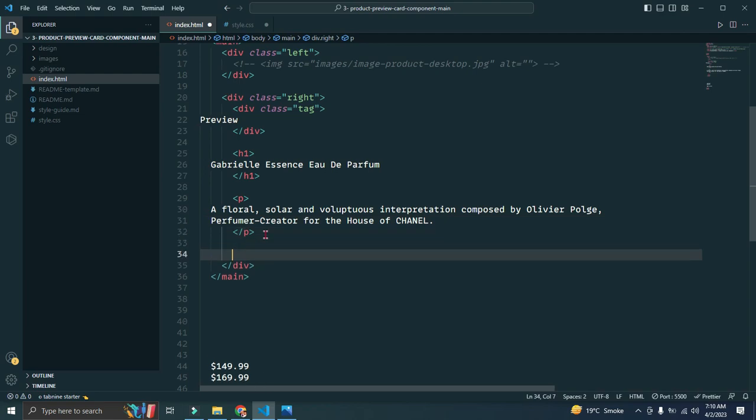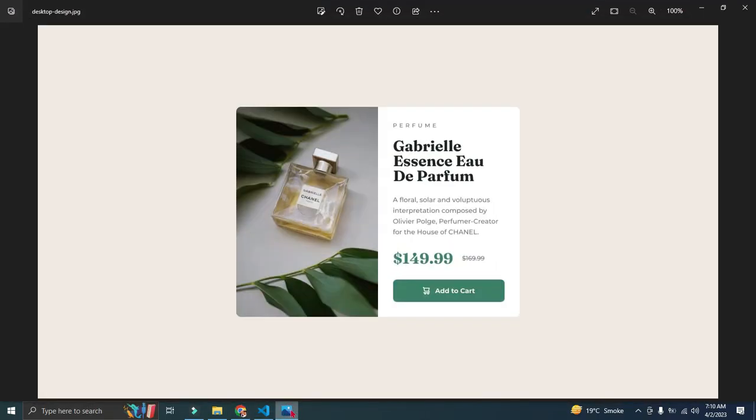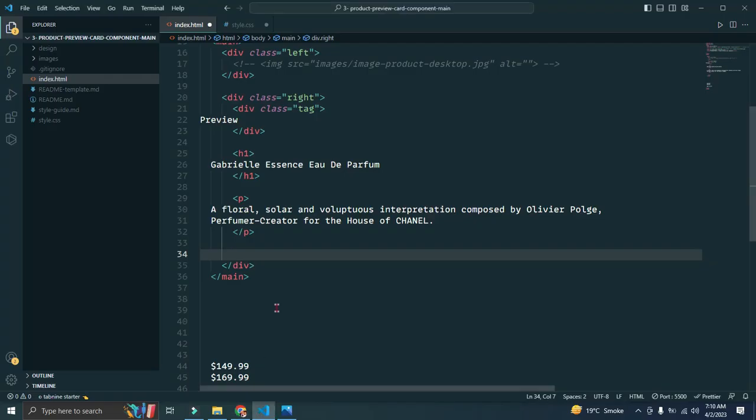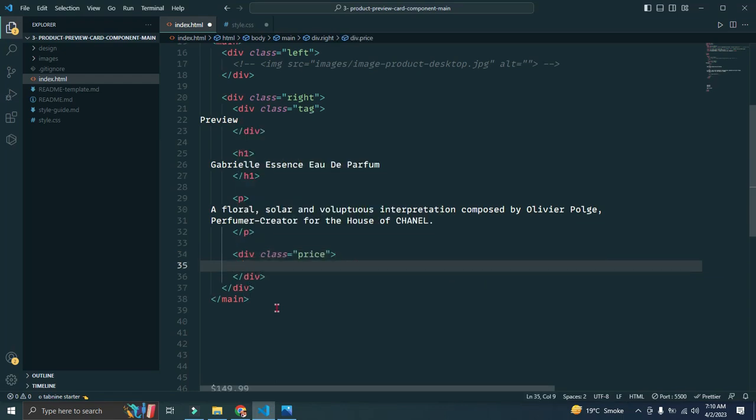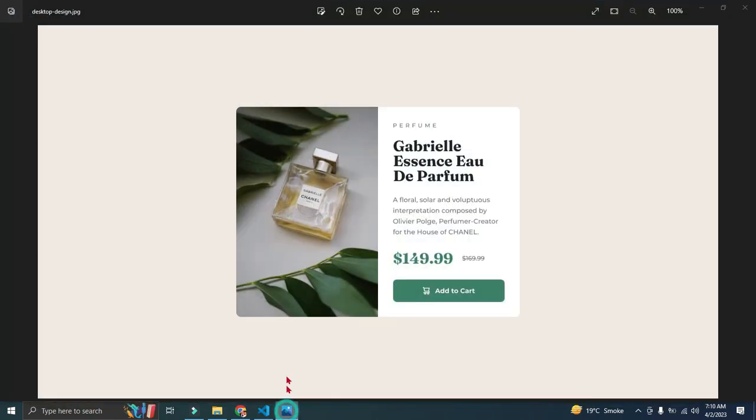And after p tag, we have a price. Let me make a div dot price, and that is the first price.